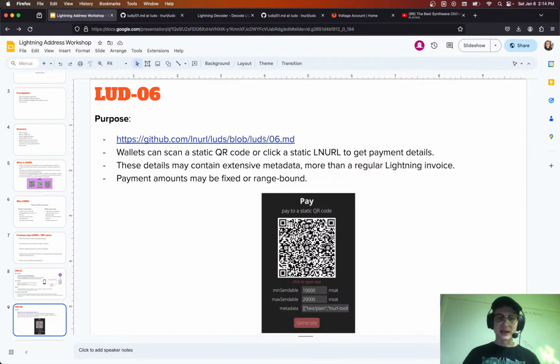So we'll look at this in a second. Essentially, wallets can scan a static QR code or click a static LNURL to get payment details. These details may contain extensive metadata, more than a regular Lightning invoice, and then payment amounts may be fixed or range-bound. They're usually range-bound. Usually there's a minimum and a maximum.